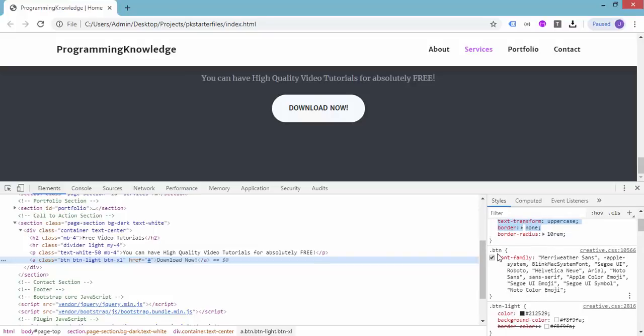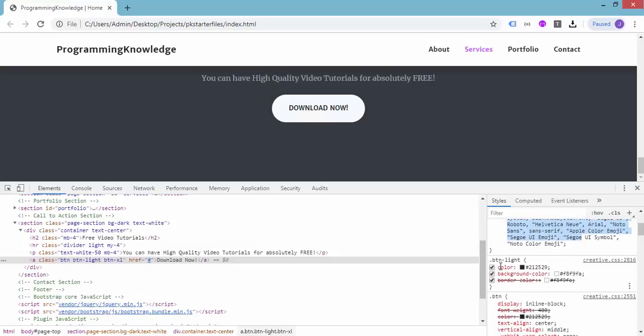It also has this btn class which sets the font family for this particular button, and of course we have the btn-light which sets the text color to this value, 21, 25, and 29, and then the background color is F8, F9, FA.